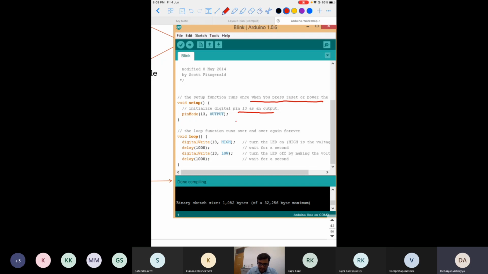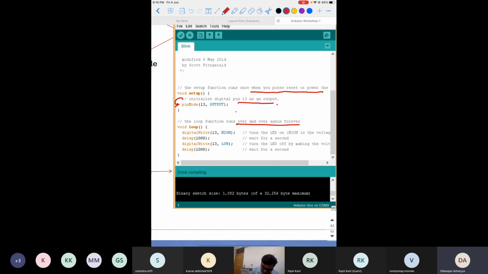So if you use slash asterisk or double slash, the compiler will not run that line. That is for your understanding, so you can write these things. Initialize digital pin 13 as an output. That is the command for this. Now, the loop function runs over and over again forever.